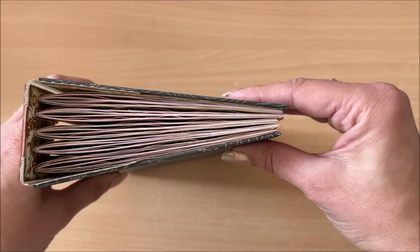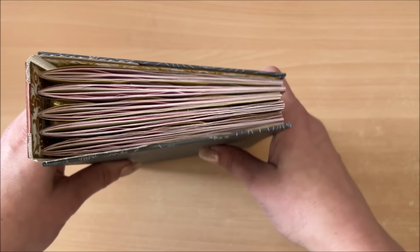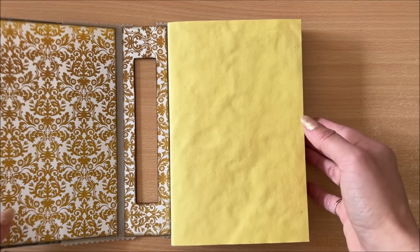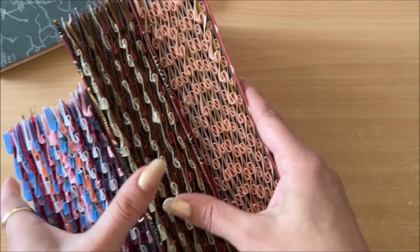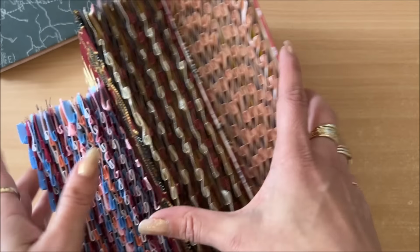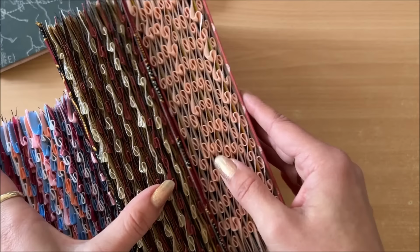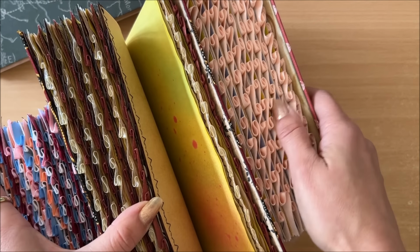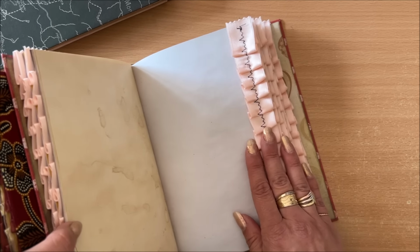So I like to bulk it up. This is a journal we're making, you're going to be clipping things in and all that sort of stuff, so it's going to be bulked up anyway, but I just really like how this looks. So I choose a couple of pages per signature. Here I really overdid it on this one. Here I was being a bit more mindful. Anyway, I am going to do that for the journal I'm making today.